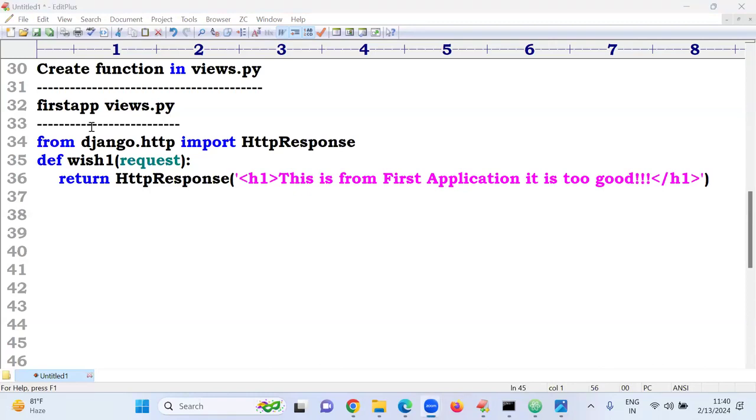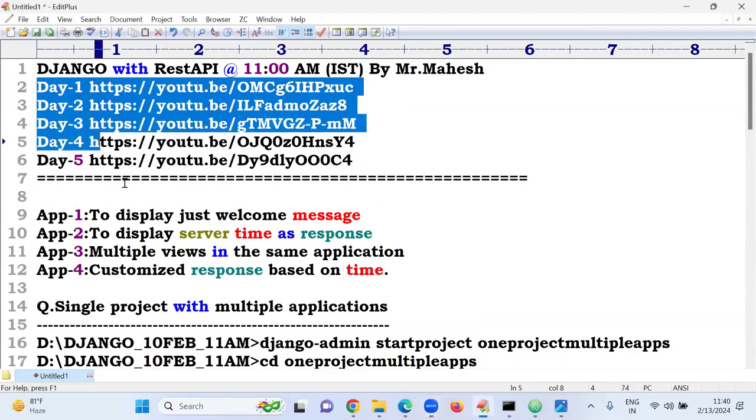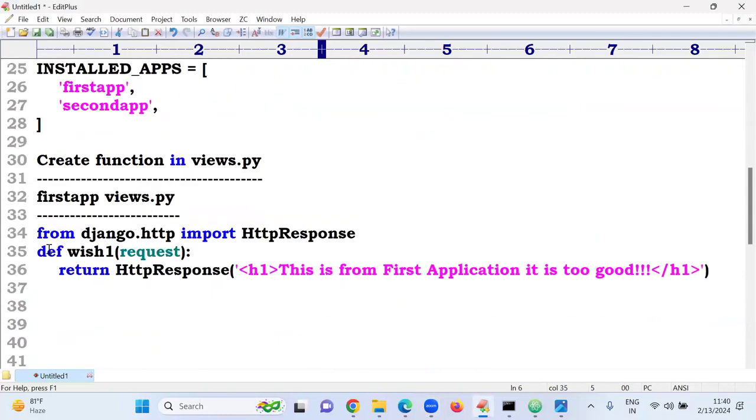Previous class links are available in the classroom. This one, I'm uploading in the Google Drive. Just go through that one. I will upload it in the Google Drive.